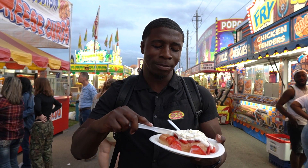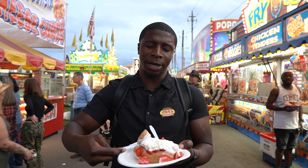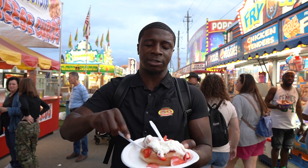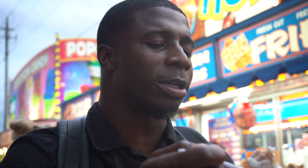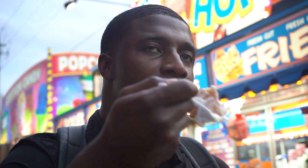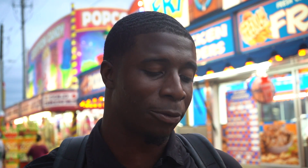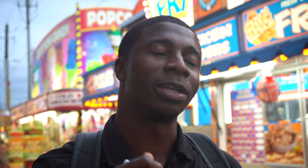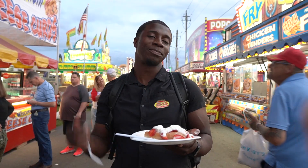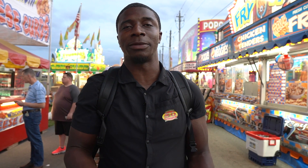It is so warm and fresh. Have you ever had a crispy, clean, hot glazed donut? This is like a much bigger version of that in its apex form. The cream goes so well, the glaze is delicious, the strawberries are slightly tart and slightly sweet so they contrast nicely — nice and ripe with a good bite. That's an A for me, folks. This is every bit as good as I remember, maybe even more. Even having eaten a ton today, this still tastes so freaking good. This is a Kwame B certified A.